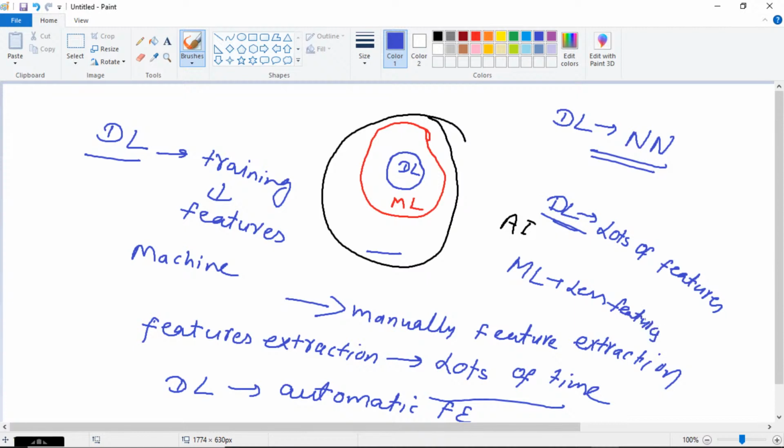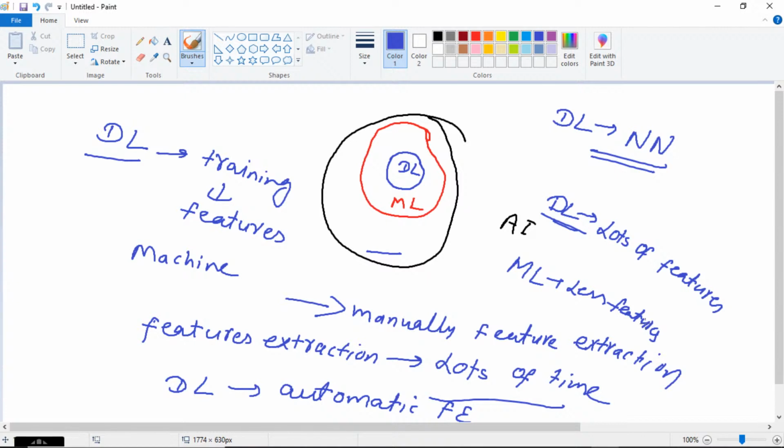What type of data are we having? When we have images, videos, then we have to go with deep learning, because inside the image there are lots of features. But when we are talking about a simple recommendation system, like we just want to predict the temperature or stock prices, that time we have to go with machine learning. And AI, automatically we are implementing the AI.